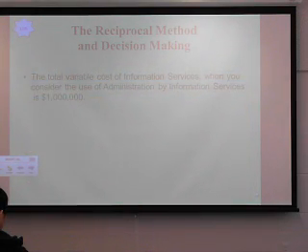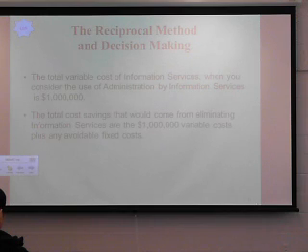So the total variable cost of information systems, when you do consider the use of administration by the information systems, is $1 million. And to that, we would add any avoidable fixed cost if there were any. They didn't tell us any here. But again, if we were considering a bid from someone to provide information services, outsource it, we would use the $1 million figure in consideration of that.